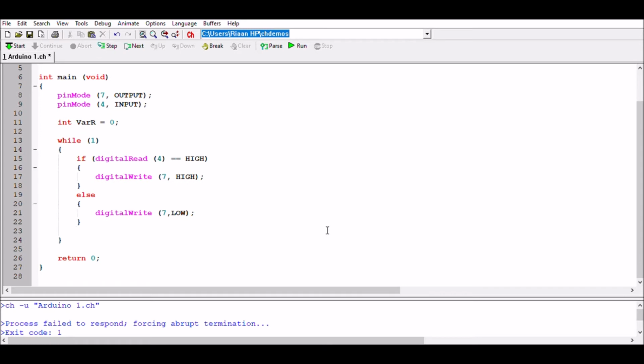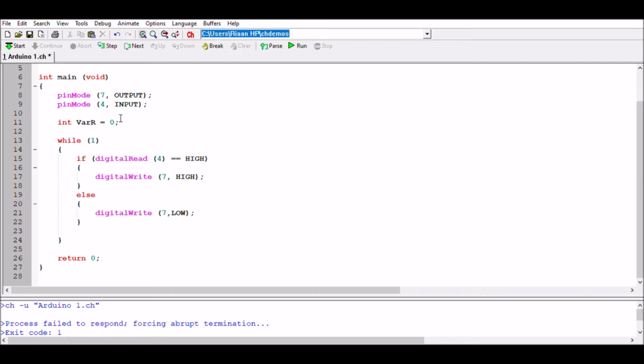Now I'm going to be making a few changes over here in terms of these digital read and write commands. For this piece of code, every time I push the push button, I want it to activate the LED, and if the LED was activated, it would deactivate it. So it will toggle the output of the LED every time I push the button.